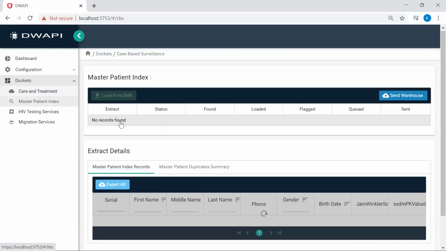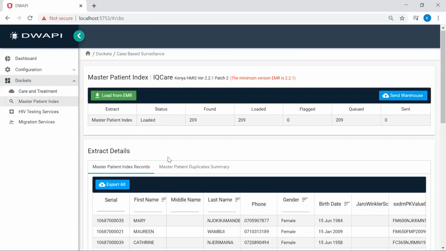We have the MPI. This is very important. This helps in checking on duplicates. So we are also going to look at the duplication of records that you have in your EMR. The master patient index helps when all of you send your data to the national data warehouse; it will be able to help identify duplicate records in the database.